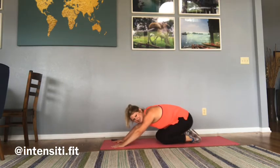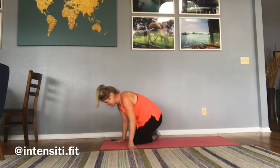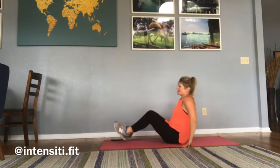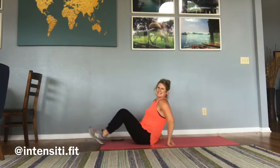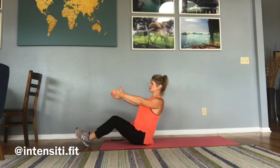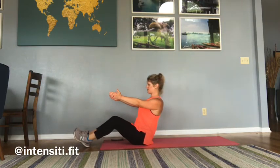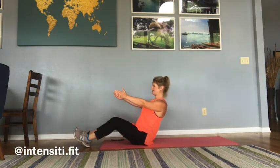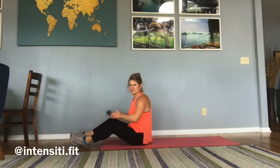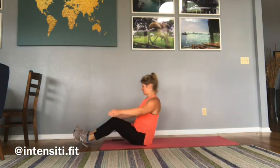We're gonna turn over for our V sets, just like in the warm-up. All right, here we go. We're gonna test our balance a little bit here too. So let's go ahead, bring those shoulders back, lean on back. In the first one, we're just going to rock forward and back for that V set. And then we'll change it up just a little bit each time. All right, ready, set. Here we go.